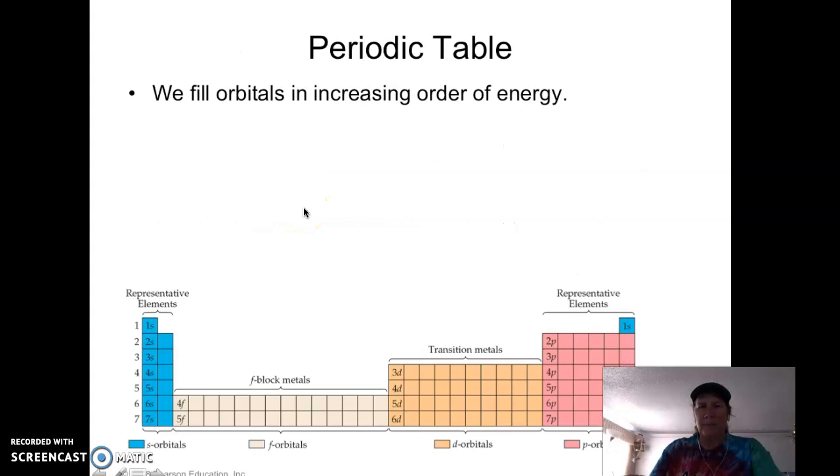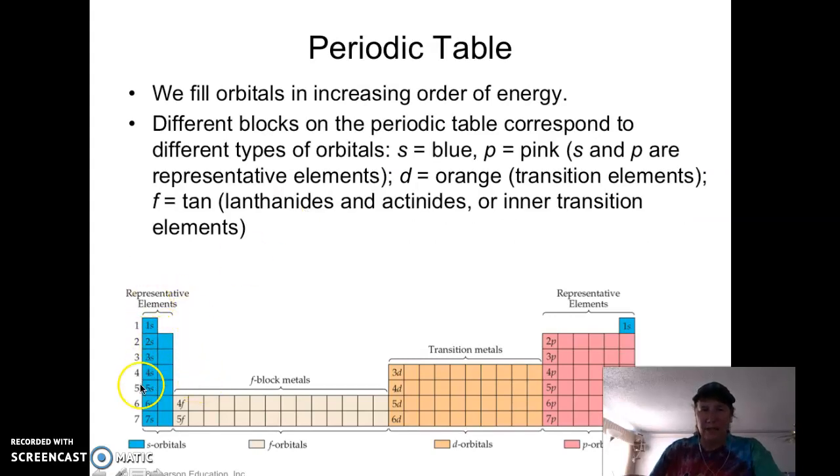Okay, here's your orders. So these guys are the S's. And this is helium. Helium would actually be over here when you're doing electron configurations. And then this block is the P, so this would be like your halogens and your oxygen families and all that. These are the transition guys, from scandium over to zinc. And if you look right here, this is the reason why the Fs aren't in there. Look how long it makes the periodic table. So they plop this over here and stick them on the bottom. But again, this is where they would be if you go by number. And again, I'll show you how to do that shortly.